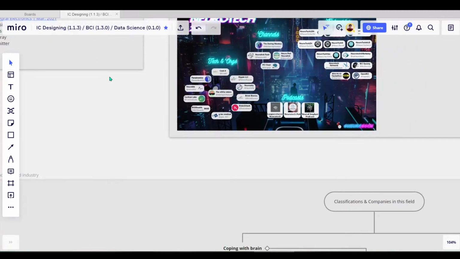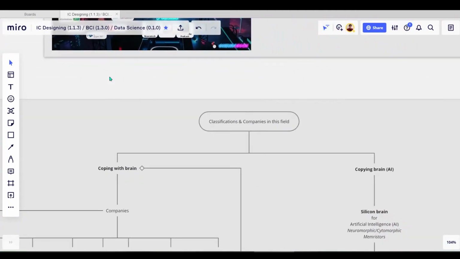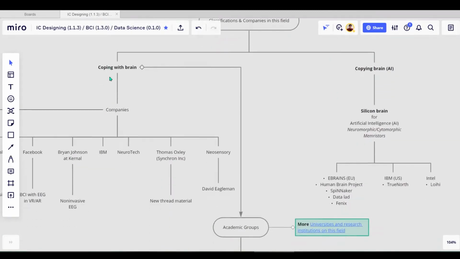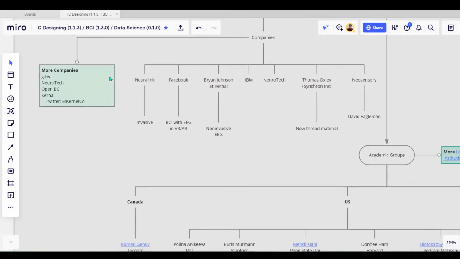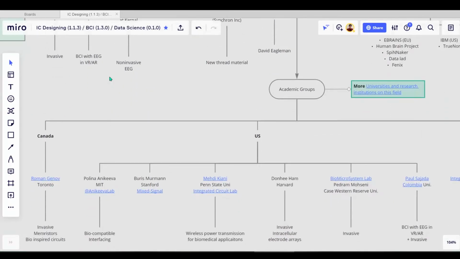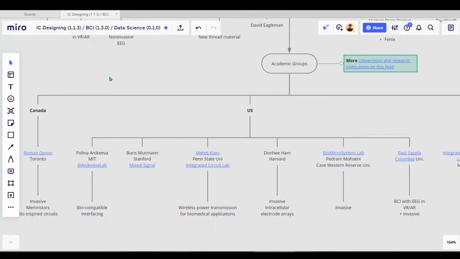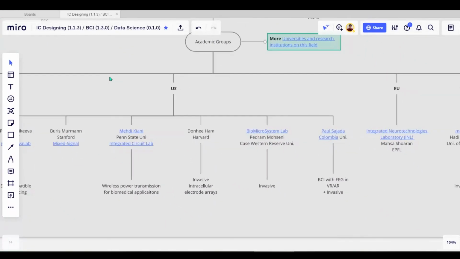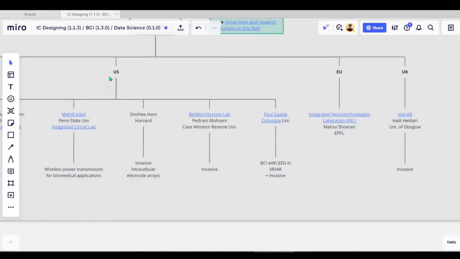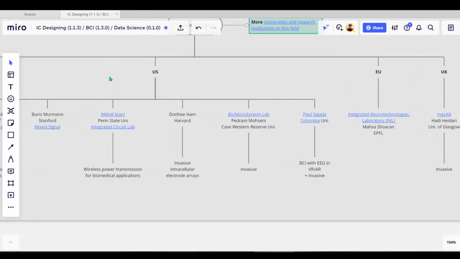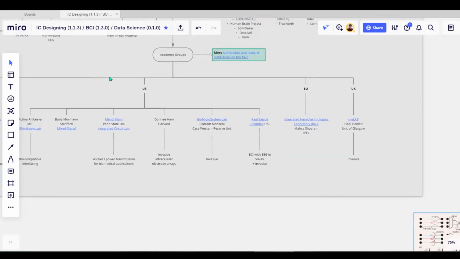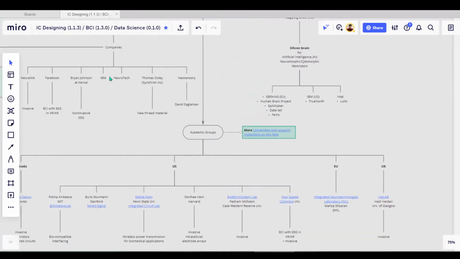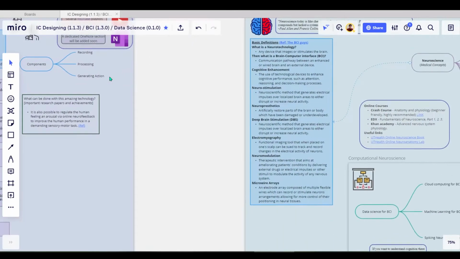Alright, so after this we have companies and academic groups, which are really good to follow to find the cutting edge technology. And if you want to learn about this technology, I highly recommend you check the academic groups. They are really good. They provide so many good things, and some sections of this Mindmap will get really technical. I just provide information from these groups. All right, let's go to the top.